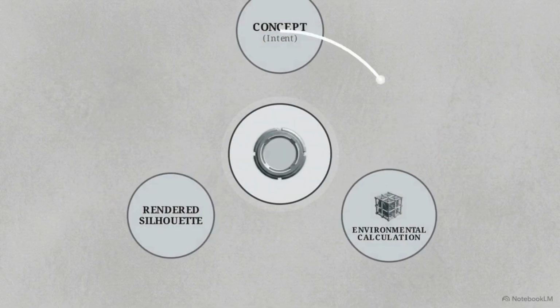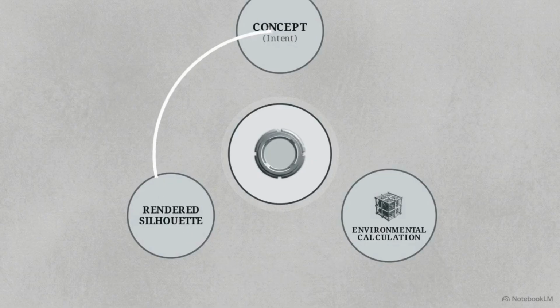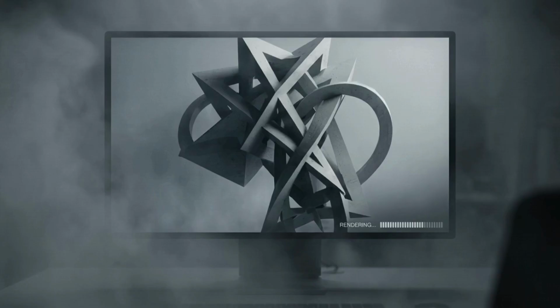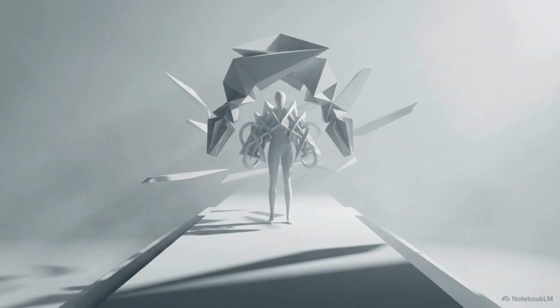Intent feeds the algorithm, which passes through physics simulations to produce a final output. This turns the designer into a digital architect of complex visual ecosystems. Mathematical imagination now dictates the limits of fashion, reaching as far as a rendering engine can calculate. The result is a shift from physical construction to the management of simulated physics.